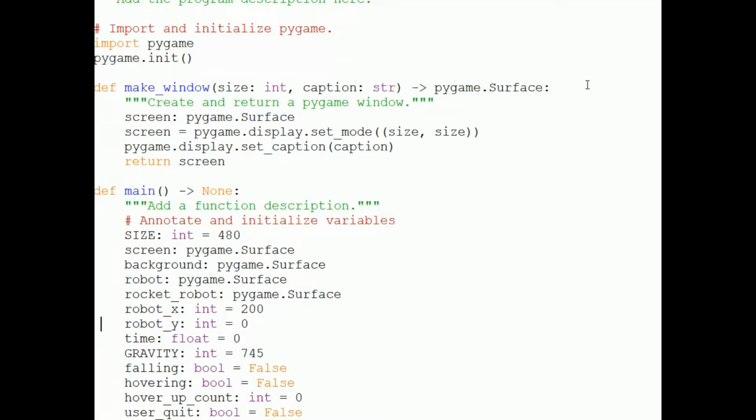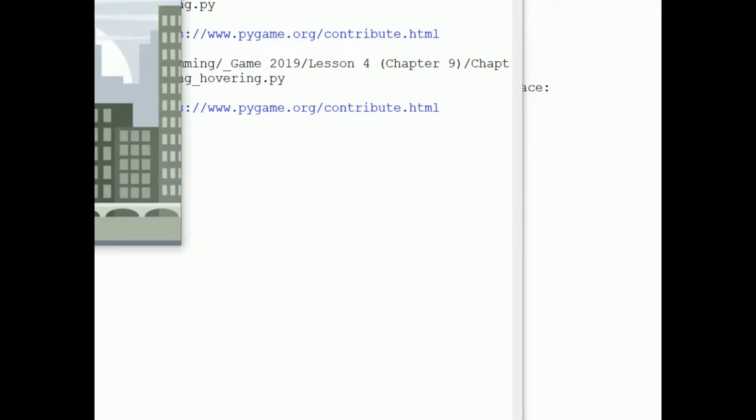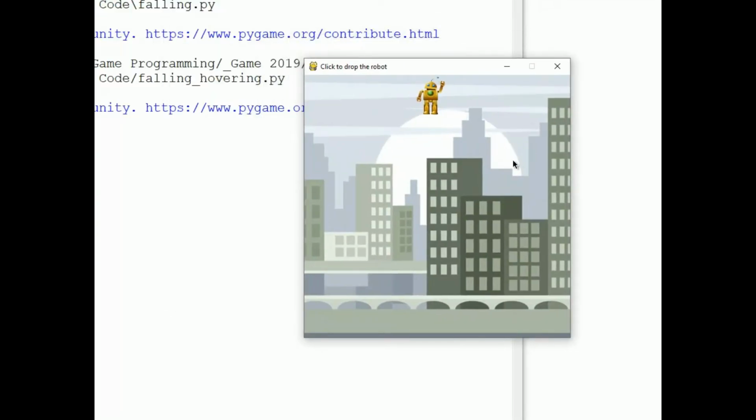Now, I didn't like the robot dropping off the bottom of the screen, since there's a sidewalk or a road or something down there, so I enhanced the program to include a hovering state, and I made another robot image with a rocket from 2 images from public domain vectors, which is where the background is from as well.